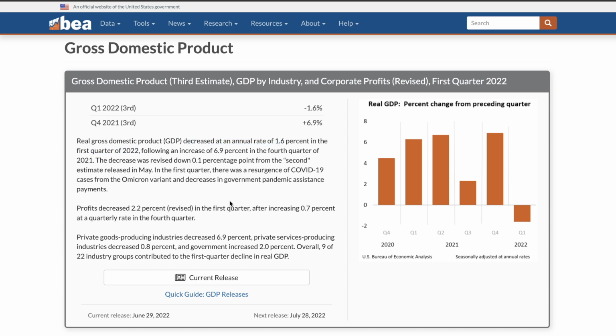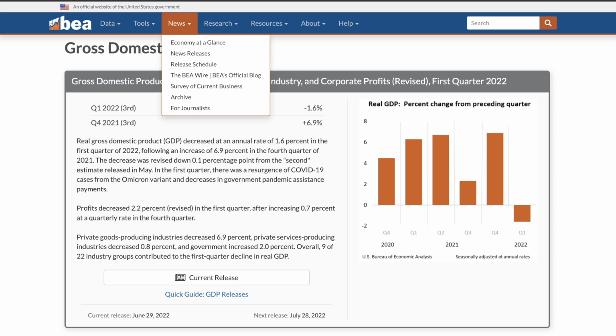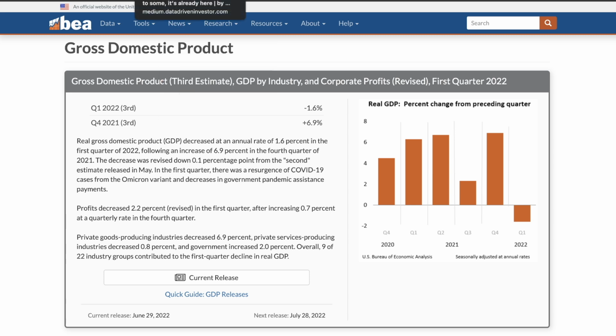All right. So the last few quarters obviously have been looking good. We've been positive, but we did decrease for quarter one. Now, let me just work this out with you guys. Are we all going to freak out? Are we all going to sell everything we have? I don't think so, because here's the deal. We need to actually have 2 consecutive quarters for this to be considered a recession.